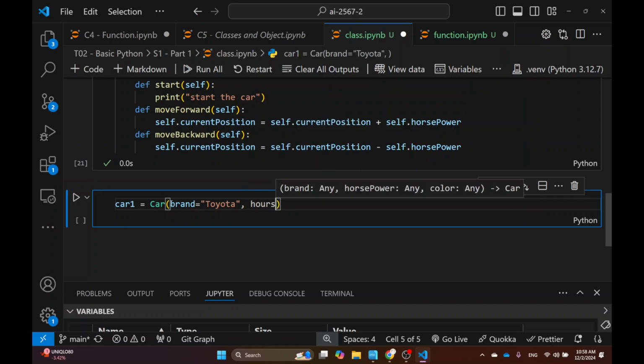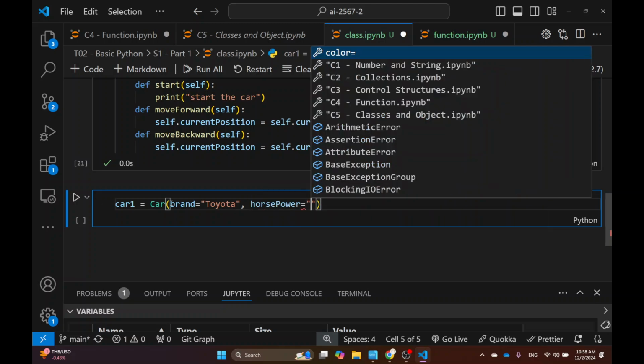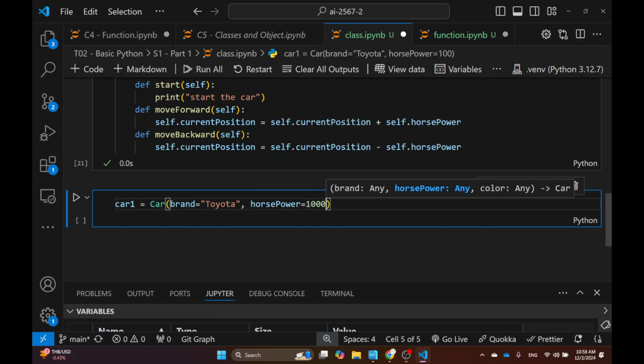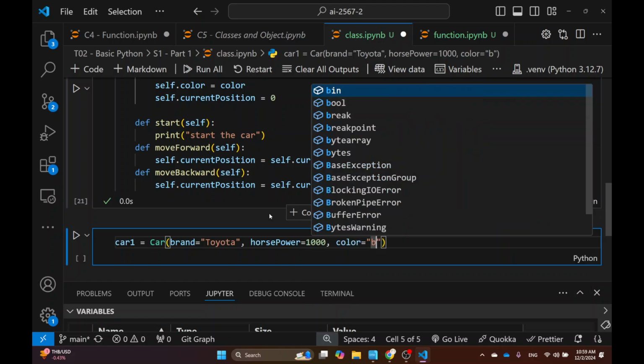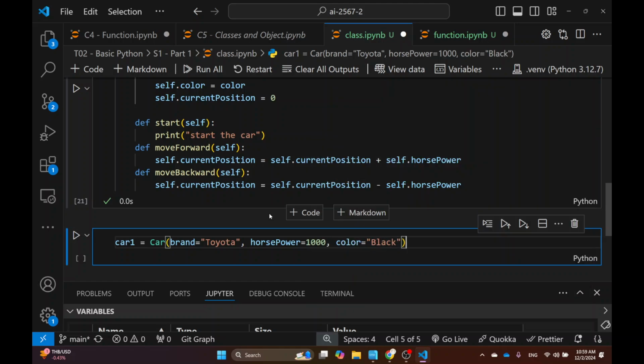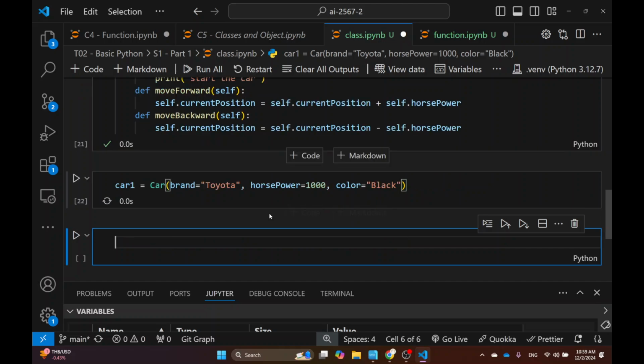I'm going to do horsepower equals, I have no idea. I'm not good at cars, I don't know what horsepower is. And I'm going to do color equals black, something like that. So this is how I create the car instance.